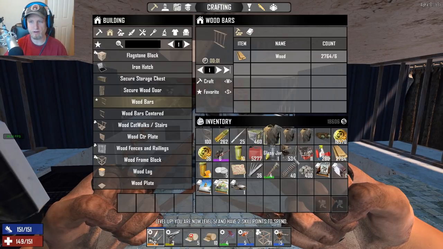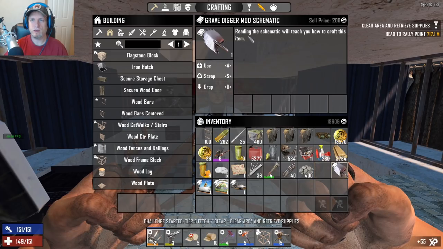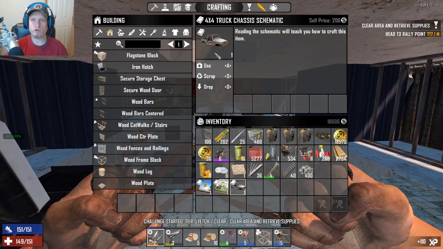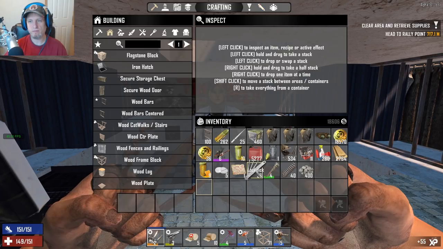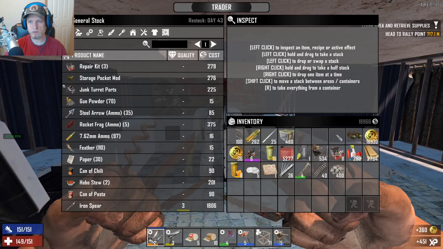Oh, by the way, this is the stuff I got at the other traders. I got Urban Combat Volume 7. I got Gravedigger Schematic. I got 4x4 Truck Schematic. I got Lucky Looter 7. Did I do Lucky Looter 7 twice just now? Or did I miss something? I don't know. Whatever. Hunter's Volume 5. All right. And let's see if you want to buy my ponchos.